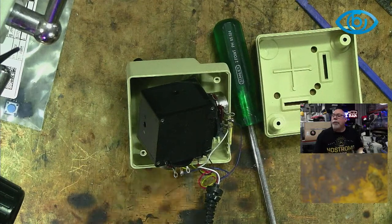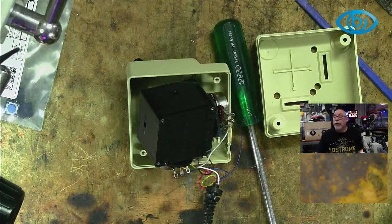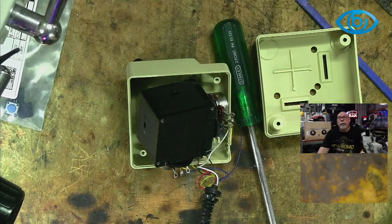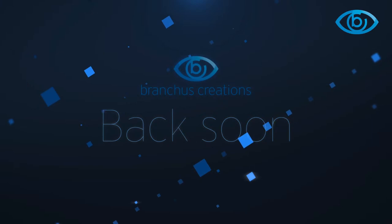moment. So I'm going to press the back soon button. I will be back as soon as I can. It'll be like less than a minute. And just be aware that the back soon music does come a little loud, so careful.